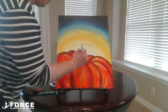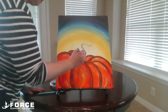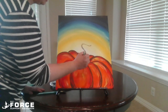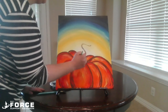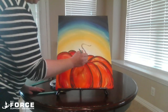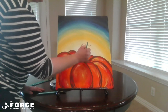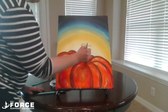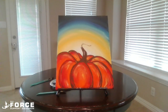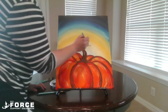But this is gonna come out to meet with the sections. And I want my stem to be fat, so that's what my stem's gonna look like, and then I'm just going to fill this line out that I've created.